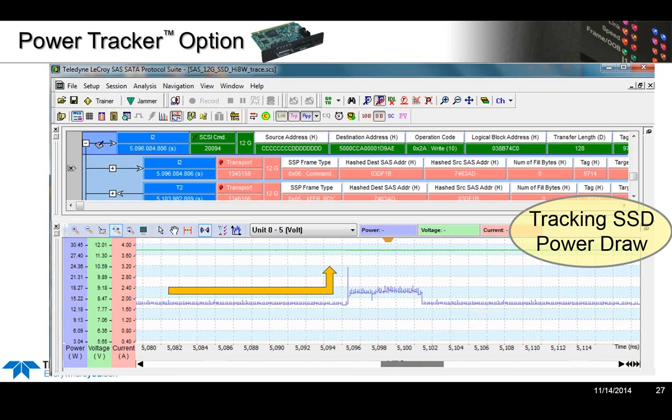Okay, so to summarize, with 12 gig SAS SSDs, you're really going to face most of the same issues, whether you're testing hard drives or solid state drives. Again, at the electrical SAS layer, they look very similar. Again, you'll need to have an understanding of link initialization and speed negotiation, so you can debug those issues as they come up.